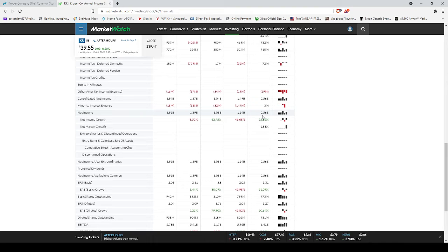If we do our ratio of income, we can see that just about 24% of our income is used to pay out the dividends. So that means about a quarter of the income being used for dividends, well under that 50% ideal range. Again, their income could drop back down to this number of 1.64 billion, and they'd still easily be able to pay out that dividend. Just keep in mind that we do want to see that income keep increasing. If it goes back down to that 1.5 billion and then keeps dropping, we'll have an issue. But currently, no problems in paying the dividend in terms of income.